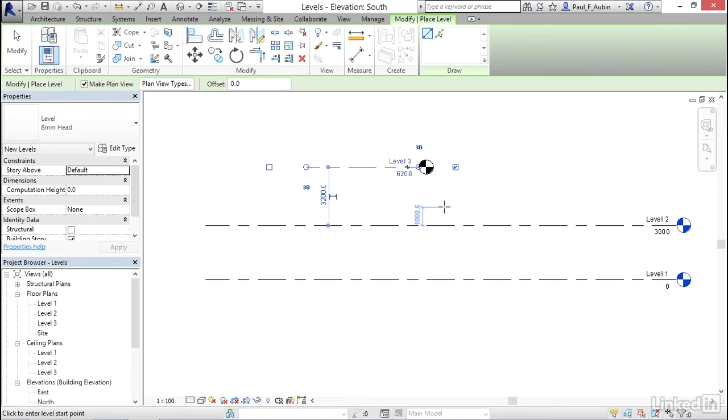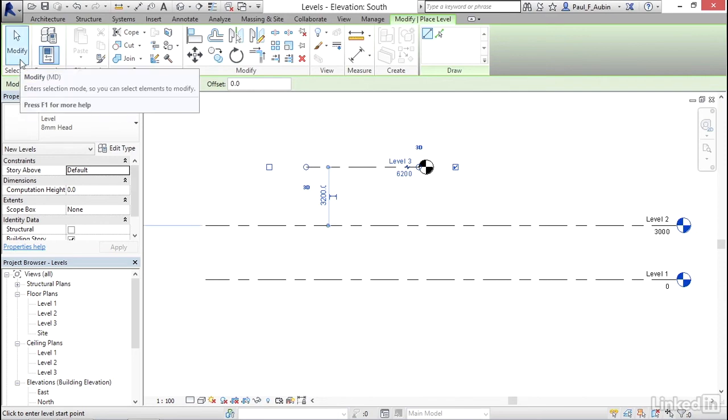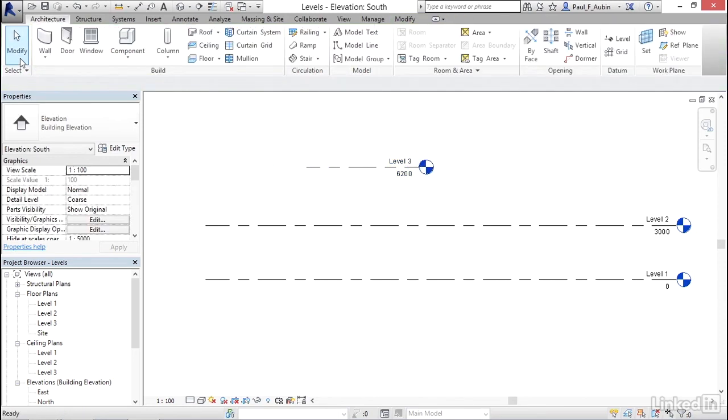If you look carefully at the level head on the right-hand side, you'll notice that it's currently black. Now compare that to the 2 level heads that were already here, which are currently blue. Now we talked about this in a previous movie, that blue color indicates that that's an interactive feature, that we can actually use that level head to access the floor plan that's associated with those levels. Notice that if I come over here and I click the Modify tool or press double escape to cancel out of the command, it actually turns that level head blue as well. So the default behavior of the levels is to create floor plans that go along with the levels.